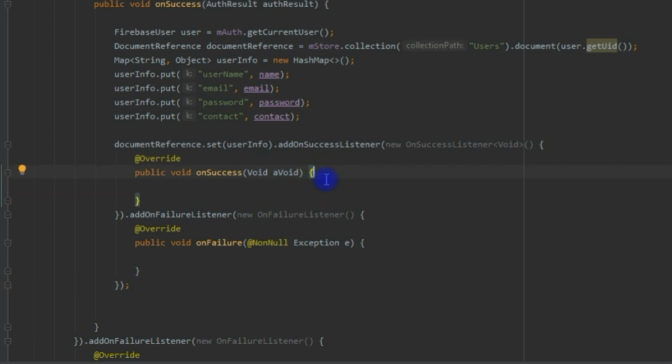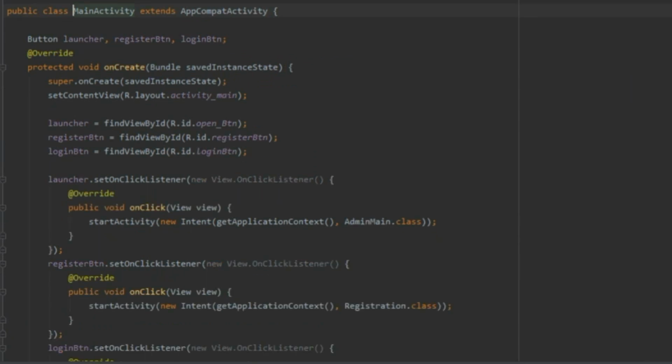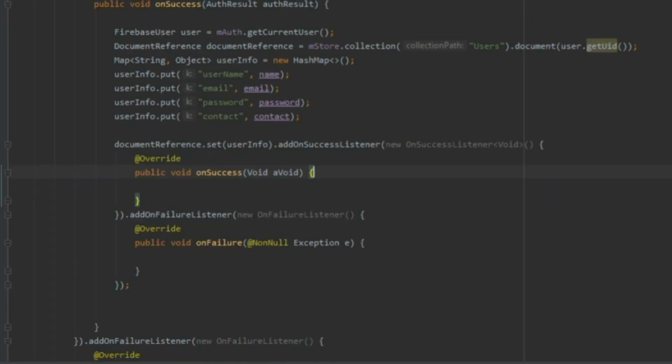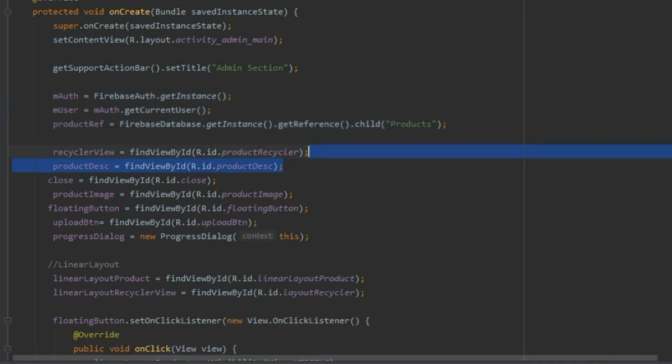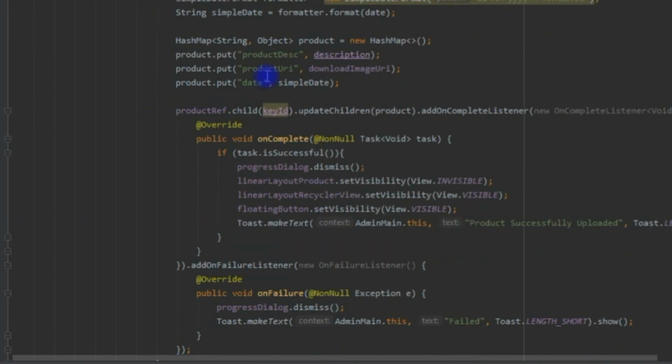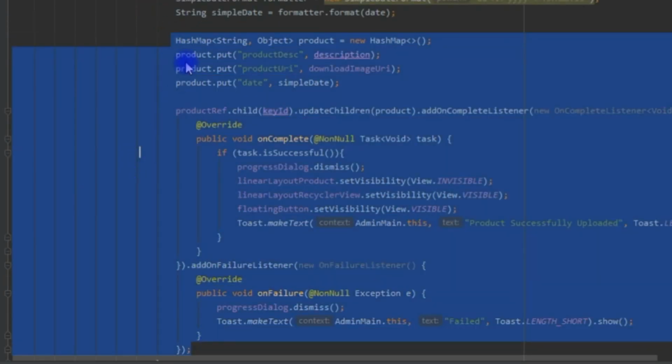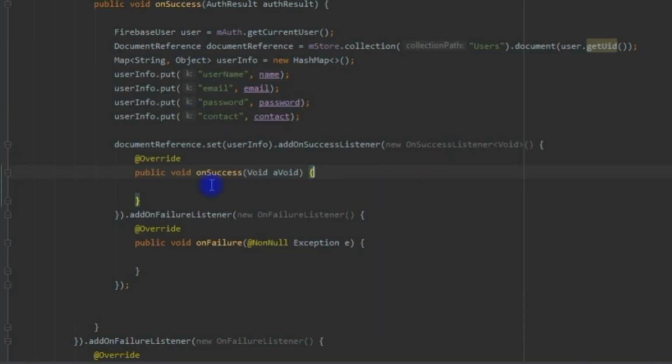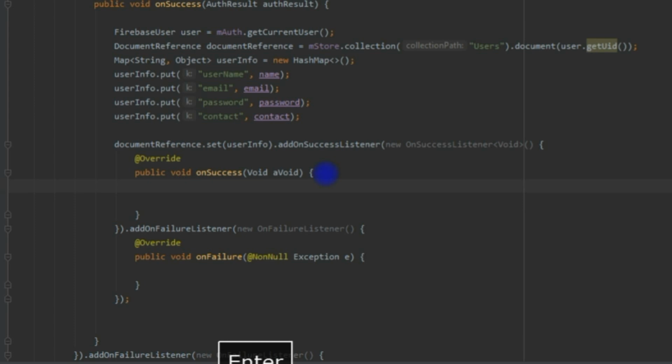So now we want to save this data. If you want to capture data, this data I want to save it to real-time database. So I will go and copy the code, because these codes are so similar. So I will go to our previous main activity, so then sorry, on our admin, then I will scroll down. Okay, so now I'll capture this information. So I'll copy this info. So I'll come and paste inside here.